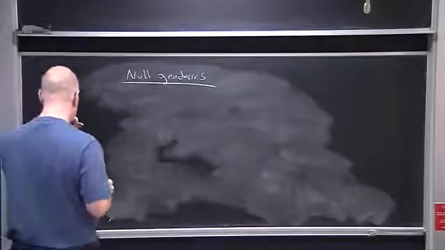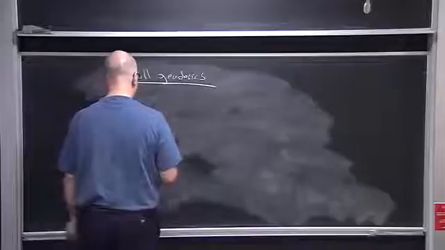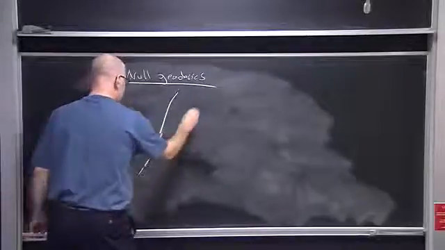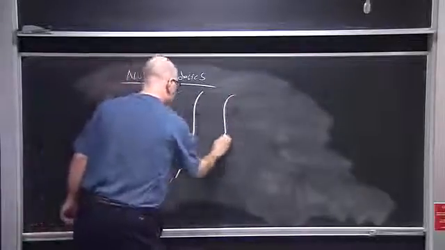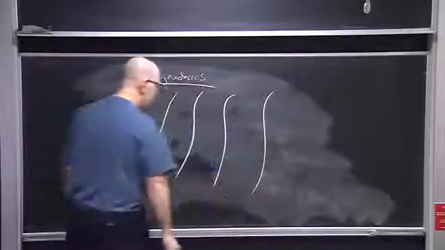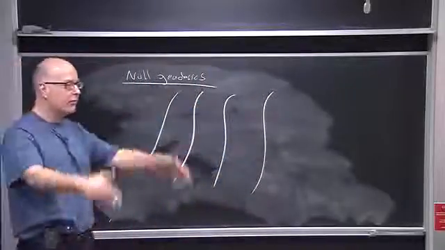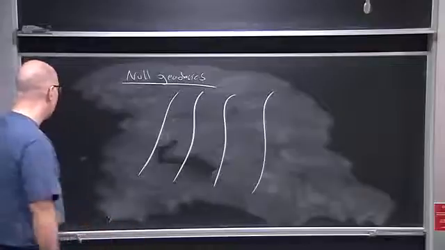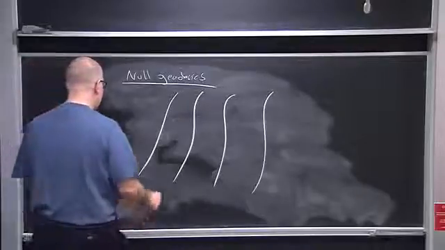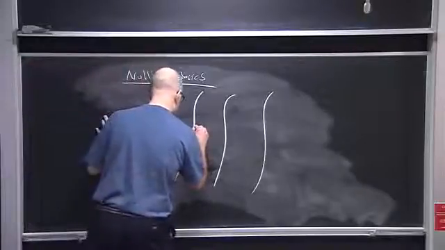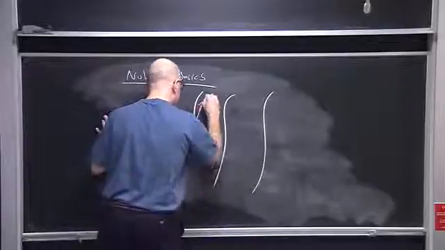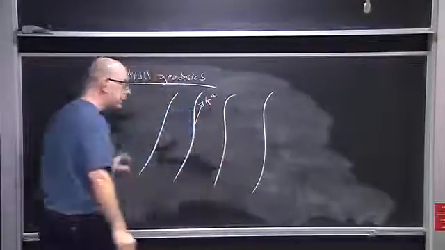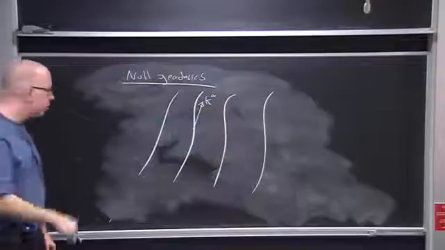and we're going to have to just build this in explicitly. So now we still have a congruence, so we still have a bunch of geodesics all over the place, but now the distinction is that all of those are null. So we still have a full congruence of null geodesics. It has a tangent vector field, so we still do the same thing, right? So there's a tangent vector field. Now instead of calling it U, I'll call it K, just to distinguish the notation.